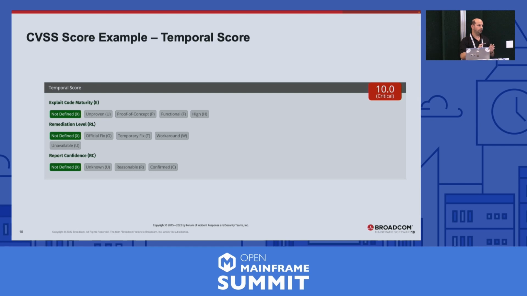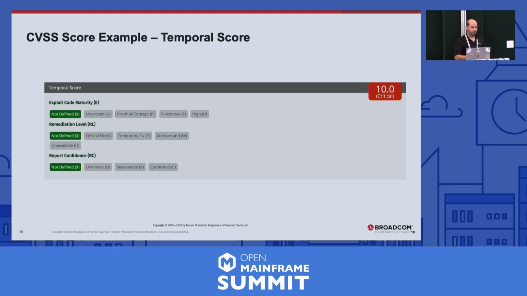This score is typically dynamic. It's going to change during the life cycle of the vulnerability, because when a vulnerability is first discovered and announced, there may not be a fix for it yet, right? If there is no official fix, the remediation metric would be unavailable, and that's a higher level of risk than when there is an official fix for it.